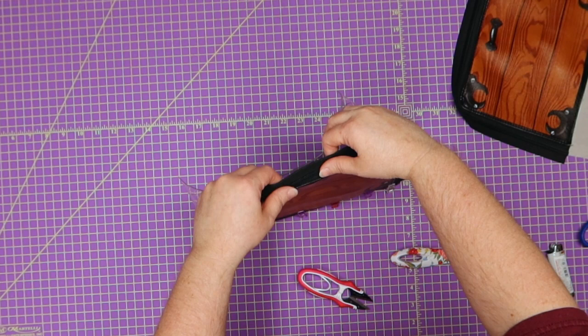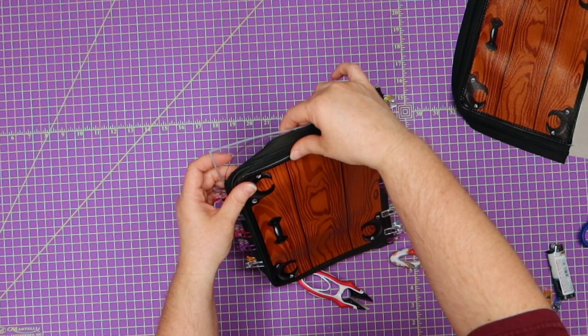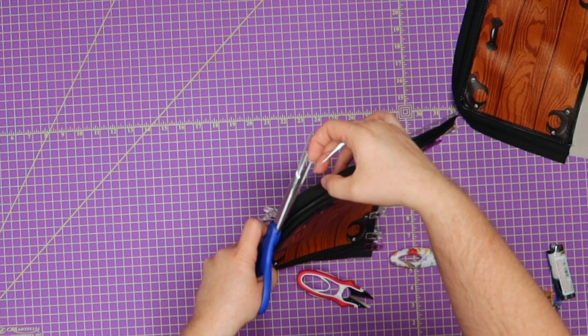You can go ahead and do a center notch if you want, that way you know that it's centered. You can also just start clipping and see where it lands, like I'm going to do real quick. I'm going to follow my black line. It should, keyword there, should follow up, but you need to have the gray line for the outside of your panel and the black line for this curve right here.